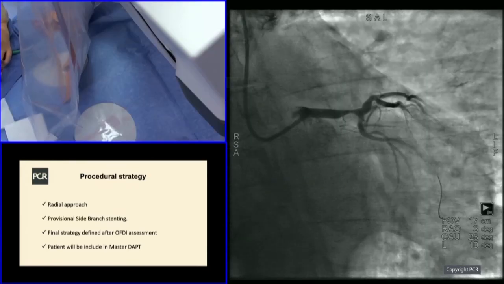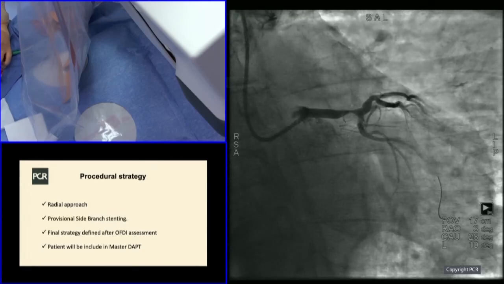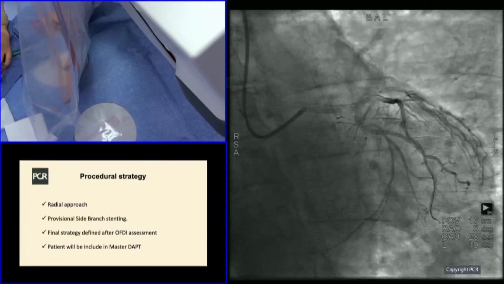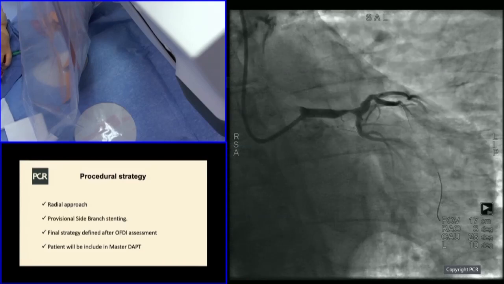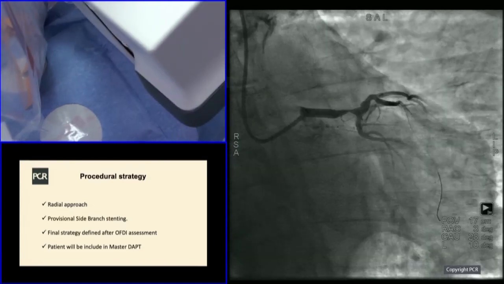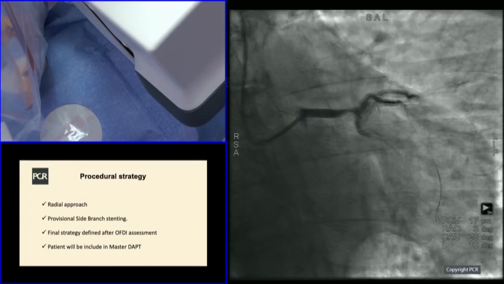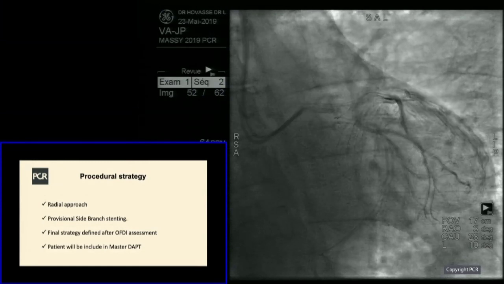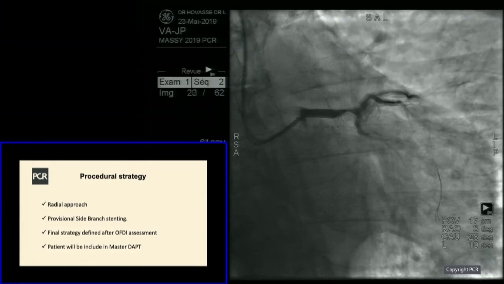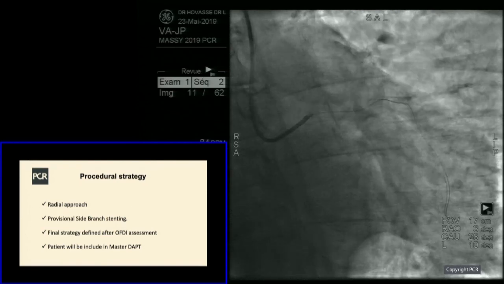Okay, good. So any other opinion about the strategy for this case? Thierry, I would never try to avoid the bifurcation. I would do a crossover stenting here. I think the landing zone of the stent is too short. Normally, my safety margin is at least 2 millimeters, and angiographically speaking, if I don't use OFDI or CT or IVUS, I don't think we have this margin here. And in some cases, if you try to avoid the bifurcation, you will have to treat the bifurcation in a few months.